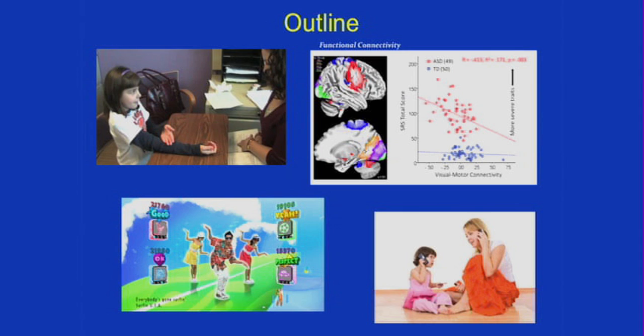And then I want to talk about some therapeutic interventions we're thinking about now that have to do with ways of improving imitation, both motor imitation and then maybe generalizing that to social imitation in autism, with the goal of really improving the ability to engage in reciprocal social interaction.